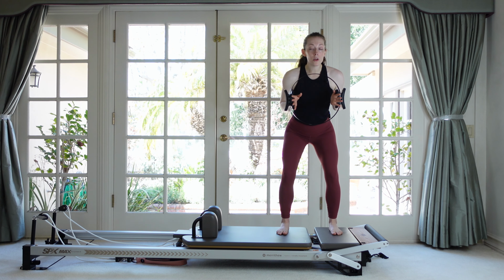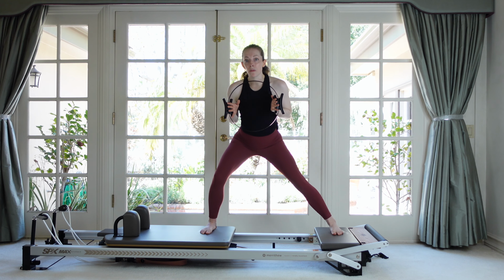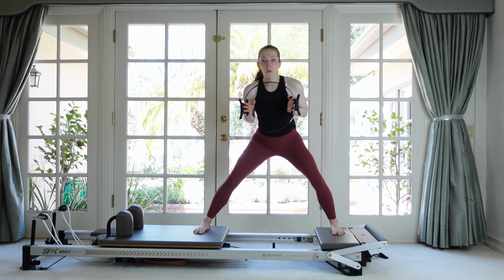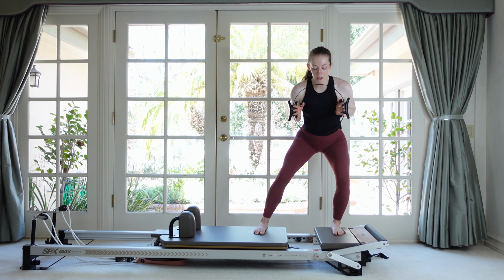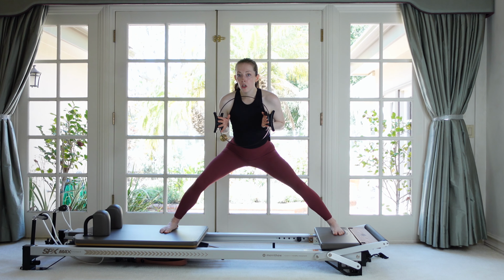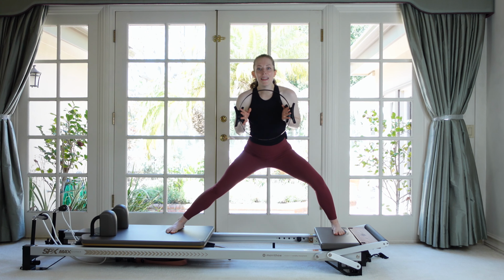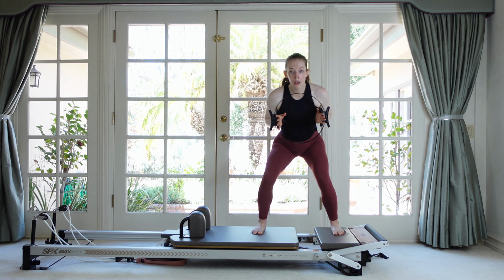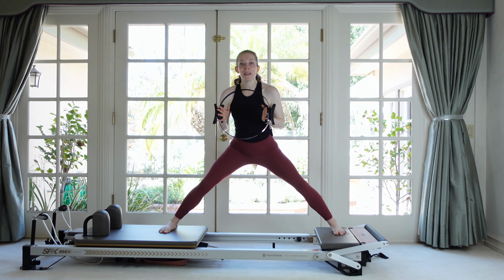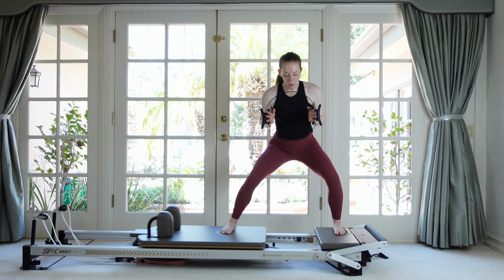Now, I'm gonna push off of my platform leg to go out. Now, make sure my head doesn't go past my foot. Once I'm out there, I'm gonna switch which leg is bent, which leg is straight, and then come back. So I push with the platform, switch on the way in to return. So this one takes a little bit of practice to master. So you really switch, switch, in, switch, switch, and you can just leave your elbows bent, push on the ring, and focus on the legs.